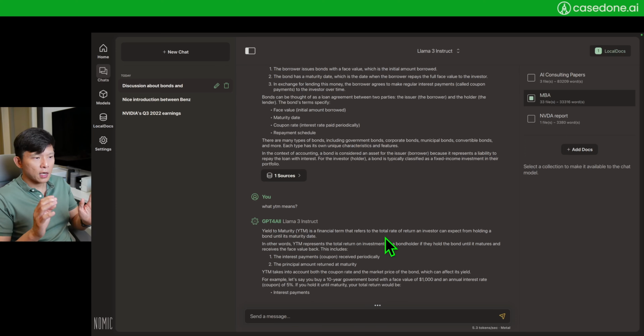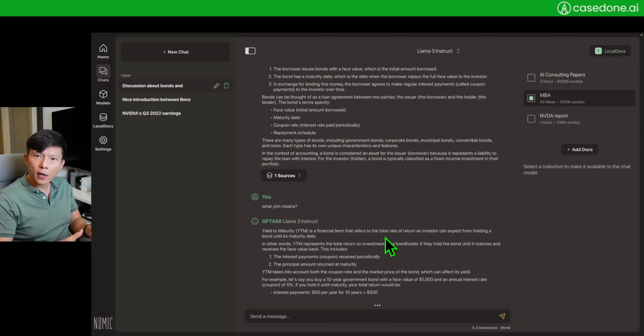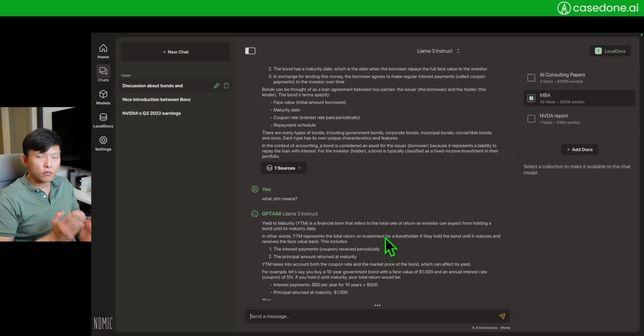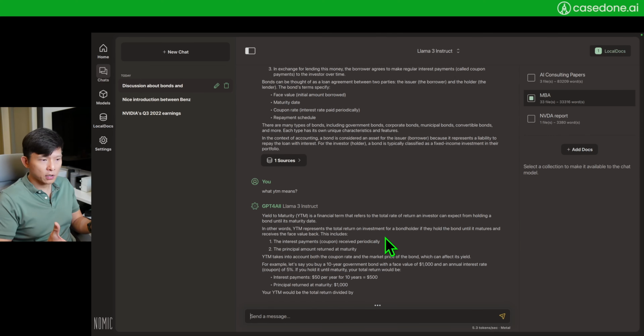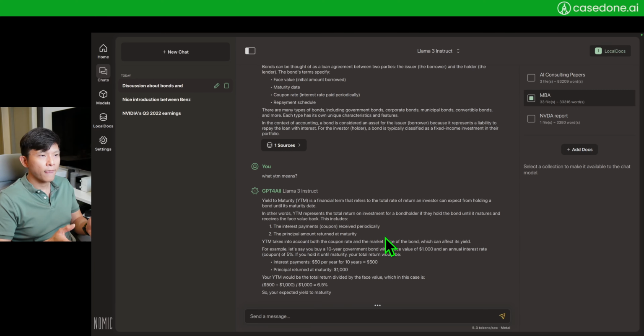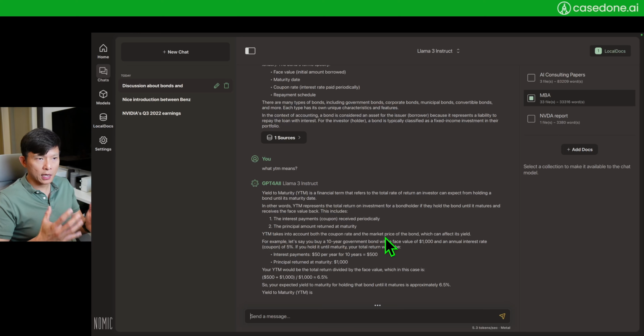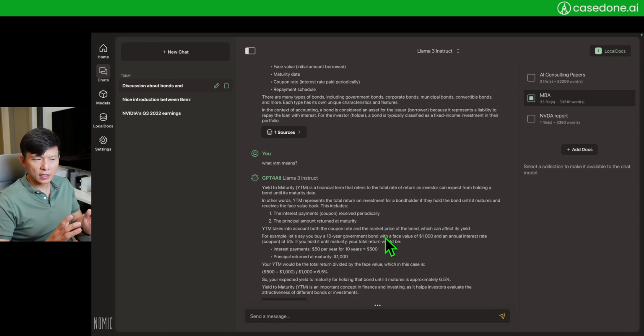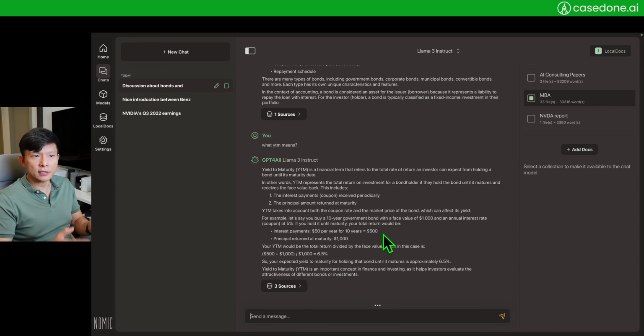This is a quick, very easy way to have your RAG set up on your laptop. You can use a local open model like Llama 3. You can use API-based models like ChatGPT, and I'll show it to you in a few seconds after this guy is finished. But yes, this is easy, and I think the interface is quite easy to use.